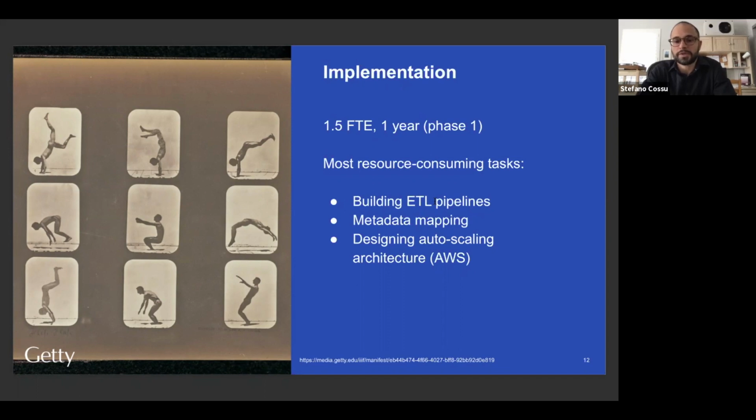Mapping the metadata, which involved a lot of back and forth with stakeholders and the content managers from the different programs, and designing the auto-scaling architecture that would sustain all the fluctuations in traffic. The challenge here was not as much the complexity of our architecture, but our being new to an auto-scaling architecture. So there were some assumptions in the software architecture that were made initially that didn't fit with the auto-scaling paradigm. So we had to do a lot of adjustments to it.